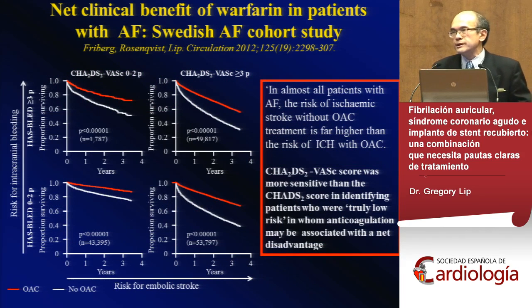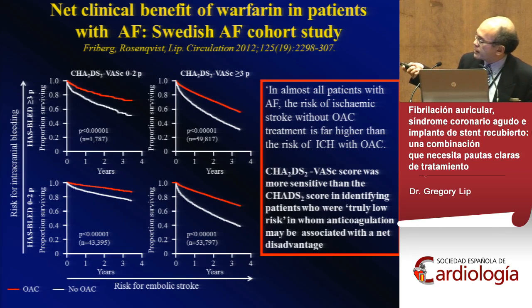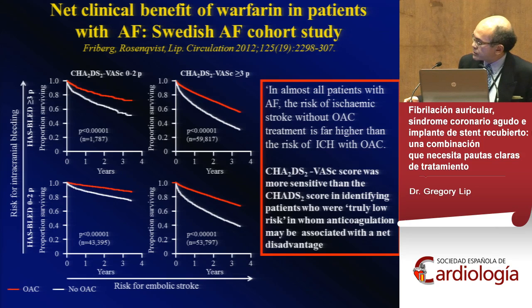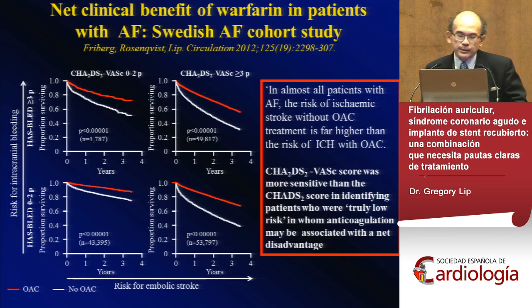In atrial fibrillation, looking at the net clinical benefit, if you're balancing stroke reduction against the potential for bleeding, in virtually every case of patients with one or more stroke risk factors, the anticoagulated patients, the red lines there, do far better than the non-anticoagulated patients. That's irrespective of stroke risk by the CHA2DS2-VASc score on the x-axis or bleeding risk by the HAS-BLED score. The one exception is those with a CHA2DS2-VASc score of zero, where the risk is so low there is no real advantage, no net clinical benefit, from the addition of oral anticoagulation therapy in this setting.